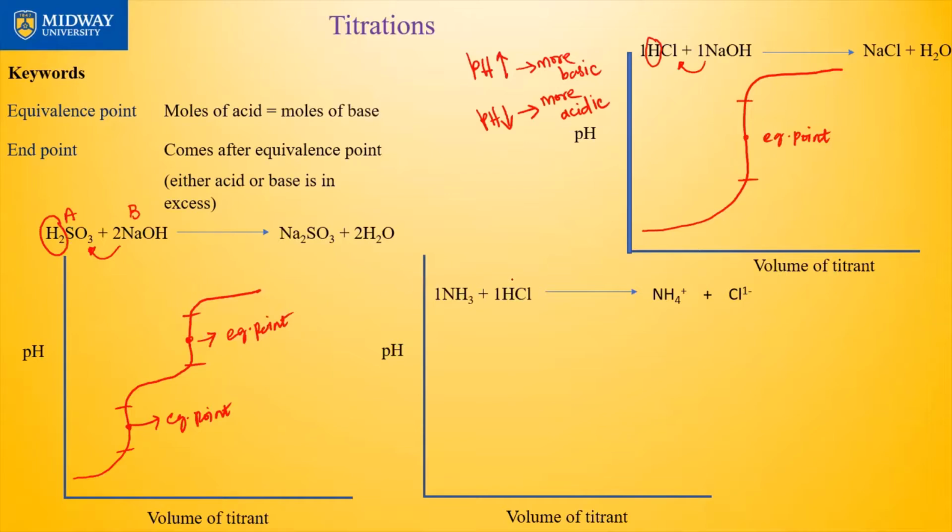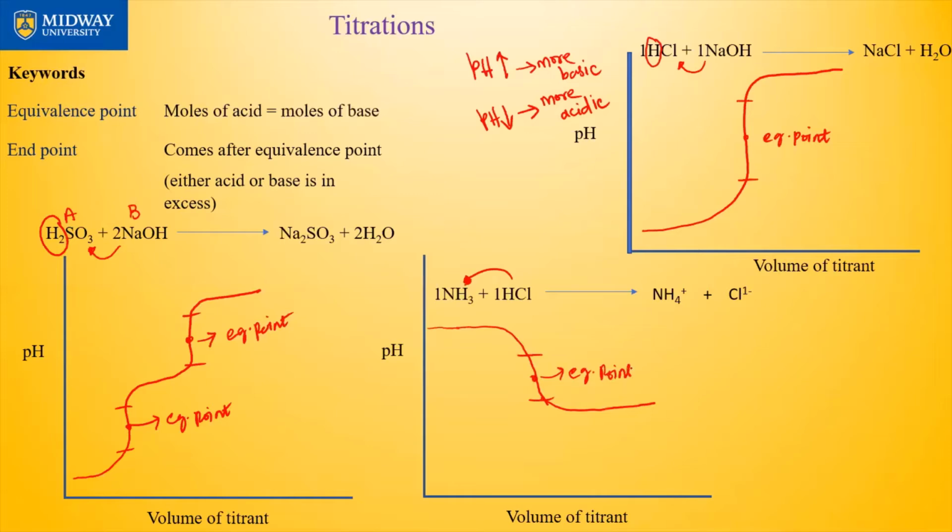Now we're adding an acid into a base, so we would naturally expect the pH to go down. But with a base, we don't talk about two equivalence points, at least for this case. Don't worry about it. There's just one nitrogen here, so we would not expect it to have two equivalence points, only one. So we will start somewhere here, and then we will go down, right? Only one equivalence point. I'm just randomly picking a region that's as flat as possible and marking a center point, right? So that's the equivalence point.